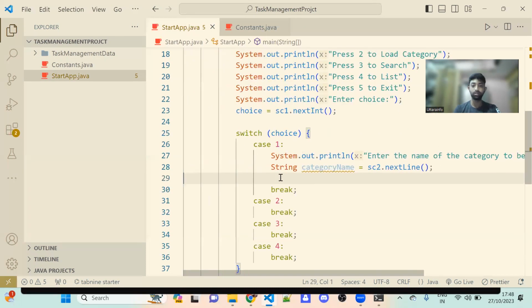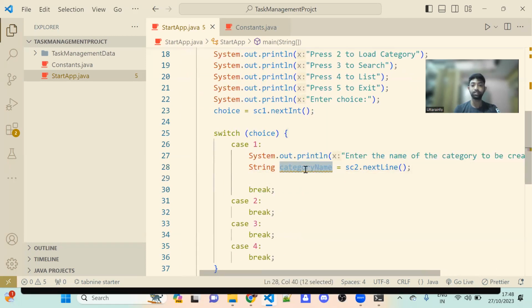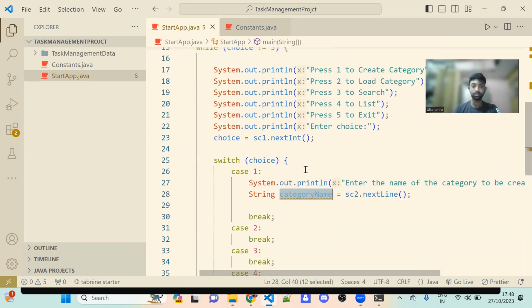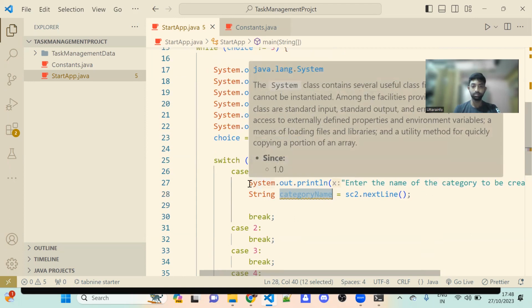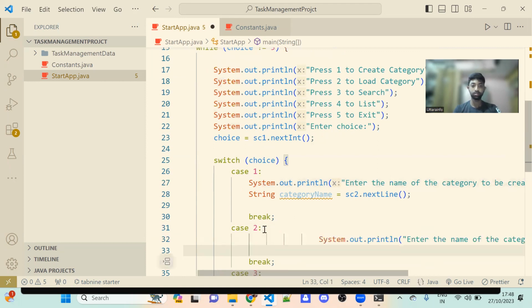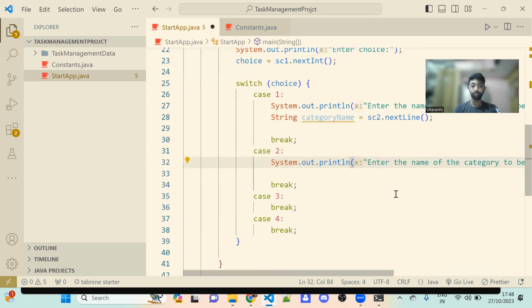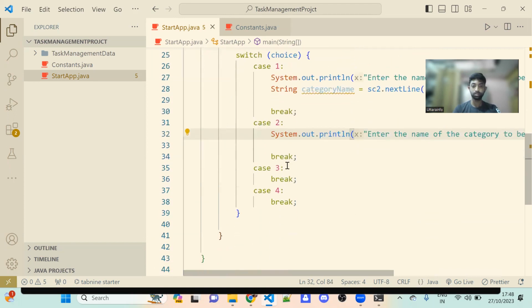We have to check whether this file name or the category name is entered by the user. So I'll just run this. So copy this. Enter the name of the category to be loaded. Okay, save this.